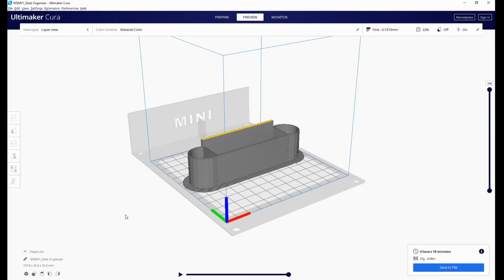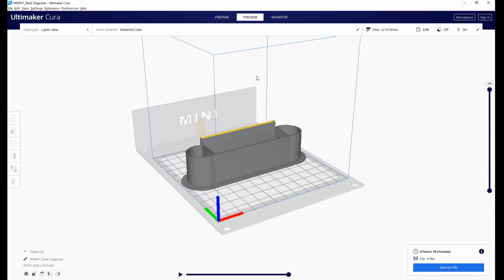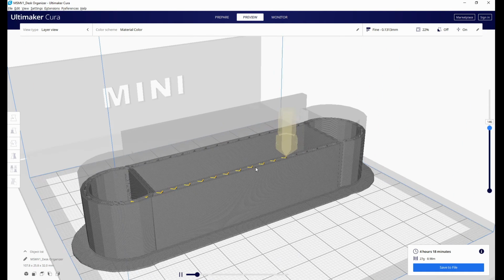And finally, it's just about time to print our object. So in this preview mode, you'll notice that you have bars over here on the right and bottom. If you adjust these, you can view layer by layer how your object will print and what it will look like at any stage of the printing process. You can also play a little animation here, and this is just super cool. It shows you exactly how your object will print.